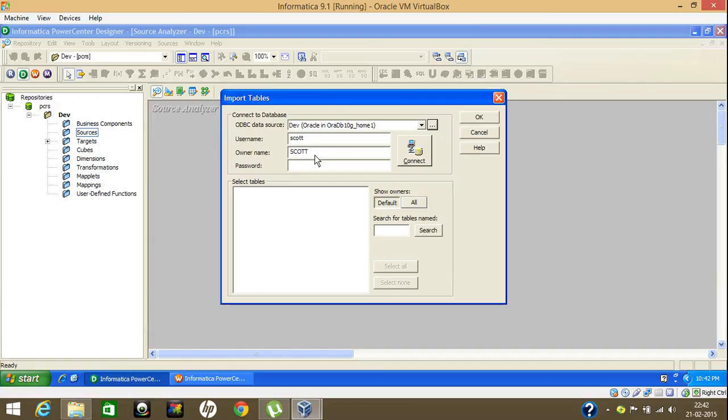You can give your username, the owner name will be the default, and then you need to give the password. Once you give the password, click on Connect. Now you will be able to select the tables from the database. Here I'm going to select the employee table.